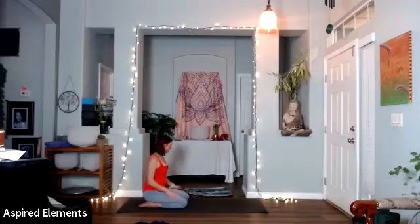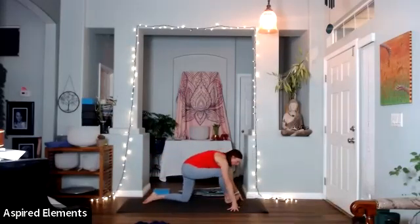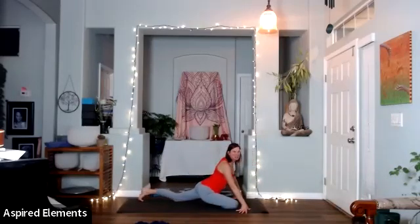Good. Then coming out of that, we're going to take our right leg forward, drop it into a pigeon. I usually like to add a little bit of a pigeon at the end, but then we're going to turn and rotate and grab the foot behind us. Now, if you're not able to grab, then you're going to use a strap or you're just going to hold. But you're rotating to the right, grabbing the left foot. Now pull that heel in.